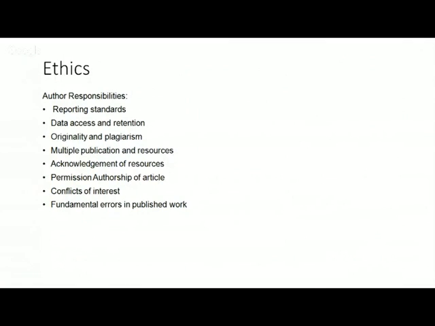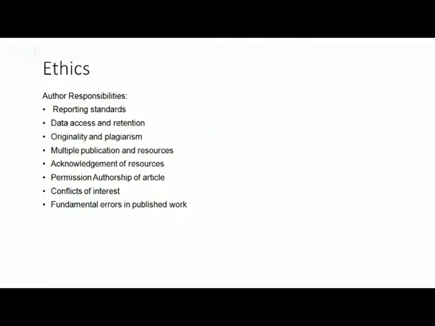Next is acknowledgement of the resources. Proper acknowledgement of the work is always to be given. What kind of infrastructure facility, what kind of lab environment, where that particular experiment is to be conducted, under which conditions that particular experimental study is to be conducted. All these parameters are to be acknowledged by the author.